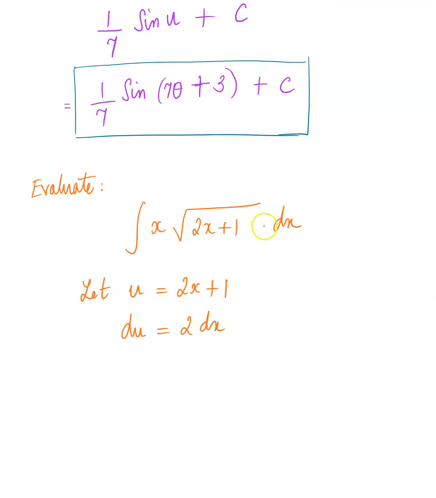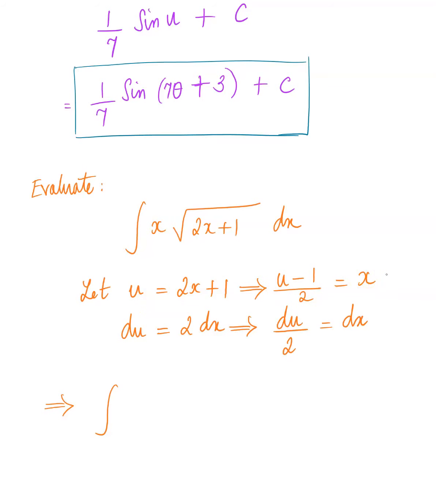Now I can look at the expression here already and see that there is no 2 times dx, which means du over 2 is dx. So this implies integral, oh, look at this, now I have x. So I cannot use the x as it is because I have to write it in terms of u. But thankfully, I can rewrite this as well in terms of u. So that's going to be u minus 1 over 2 will be x. Solve for x, basically. Okay.